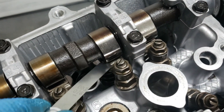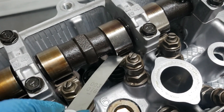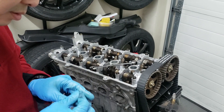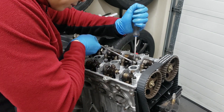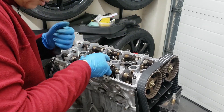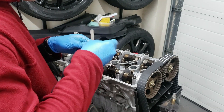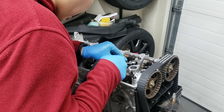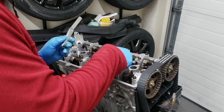You just want a little bit of drag. One way to check: if it has a little bit of drag on the 3 thousandths, set it to 4 thousandths and it shouldn't go through — or it gets really tight. We'll tighten that one down, double check it. Four thousandths doesn't go in, 3 thousandths goes in with a little bit of drag. That one's good, we'll adjust the other one.